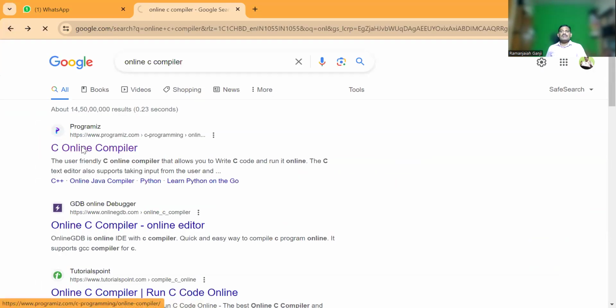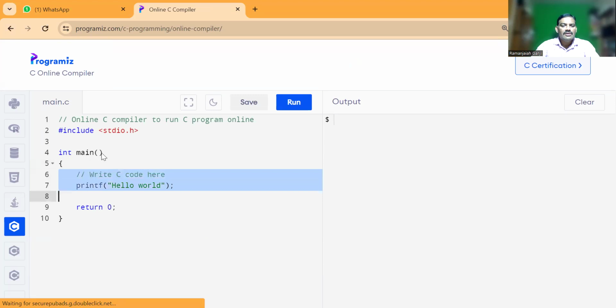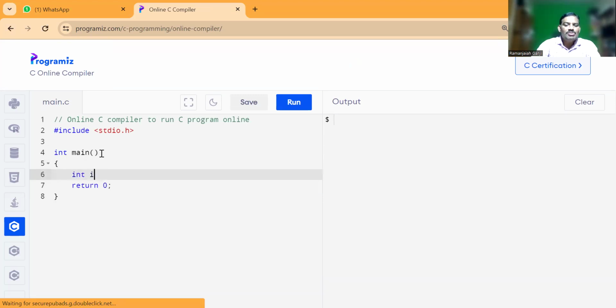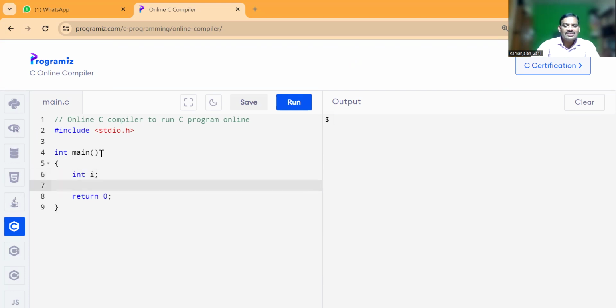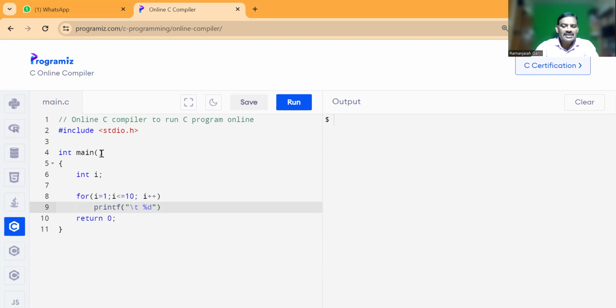For loop is a powerful loop in the case of the entire C language, and the same element will be used in the case of Java also. So all programs need to be converted into for loop and do while loop. Say this. Here for I is equal to 1, I told you, initialization. I is less than or equal to 10. I value needs to be incremented. Here what I'm printing? Printf \t percentage d. What to be printed? I. That's it. Over.